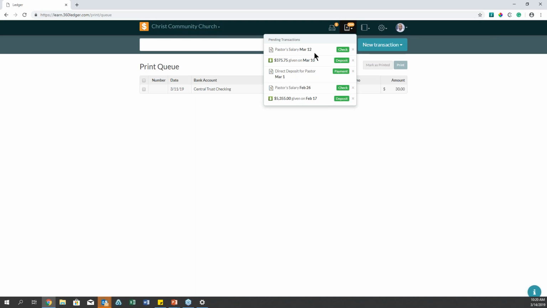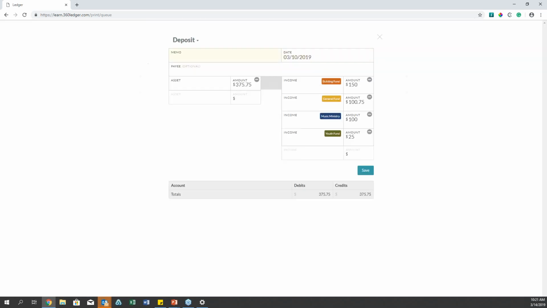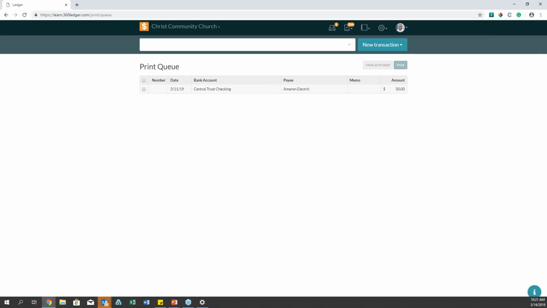When they do, that offering batch flows over into Church360 Ledger, where you can retrieve it from this view, and then you can make the deposit at that point in time. So this pending transaction area is like a little funnel that funnels information into the view.